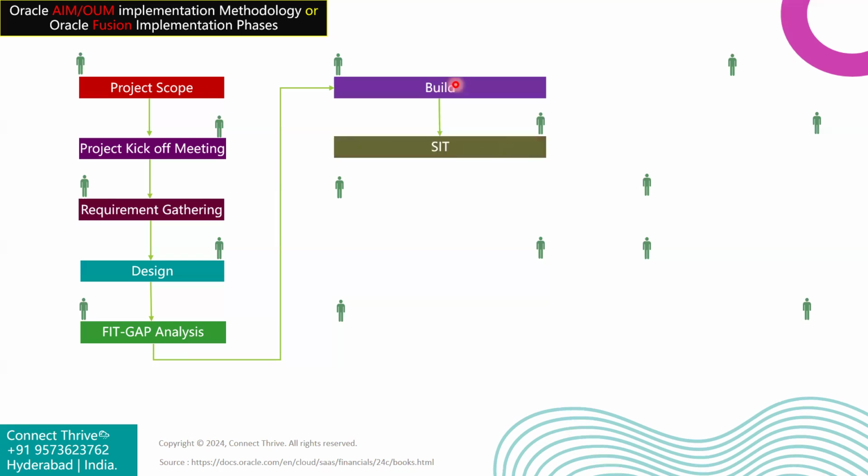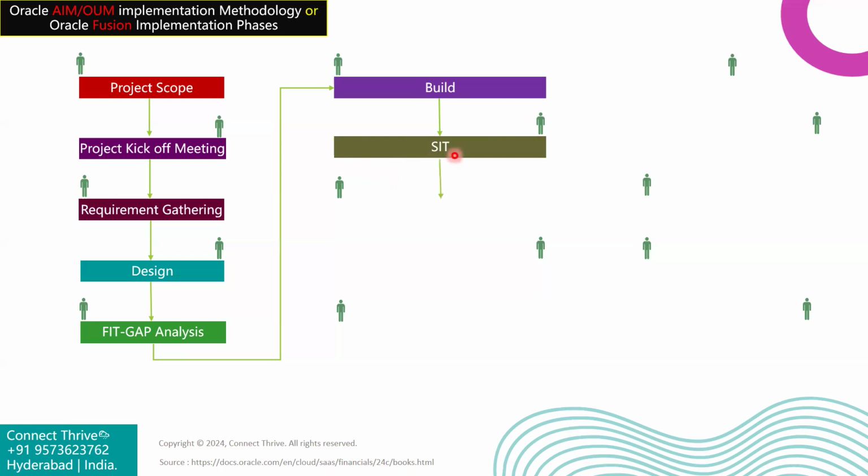So we have a SIT. So in SIT, what will we do? It's a system integration test. Whatever requirements were given by the business user, based on that we have to do the testing internally before we go and show the particular functionalities to the business user. We have to test thoroughly in the SIT session. It's an internal testing that we have to do ourselves, so no one else will be involved. We have to verify whether our functionalities and test cases are working properly based on the requirement given by the business user, and whether the accounting entries and reports are giving the correct output.